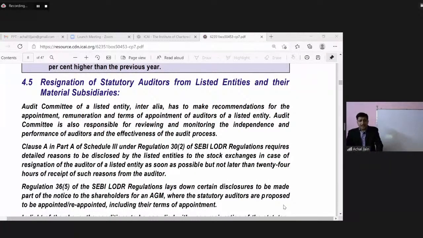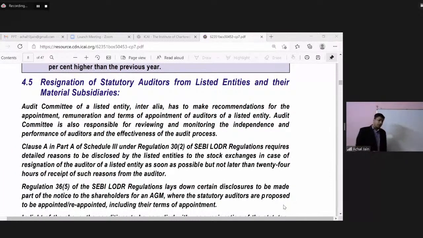So they need to just stay there. They need to make sure that each and everything has been audited by them, and accordingly they should report. And that is where this provision came into the picture. So this provision requires that the auditor should stick around. Even if the auditor sees some problems in relation to the entity, in relation to its financial reporting, the auditor needs to stick around and ensure that he is doing his duty. He should ensure that the responsibility assigned to him is taken care of by reporting on those matters, instead of just running away from the responsibility of being an auditor by giving a resignation.